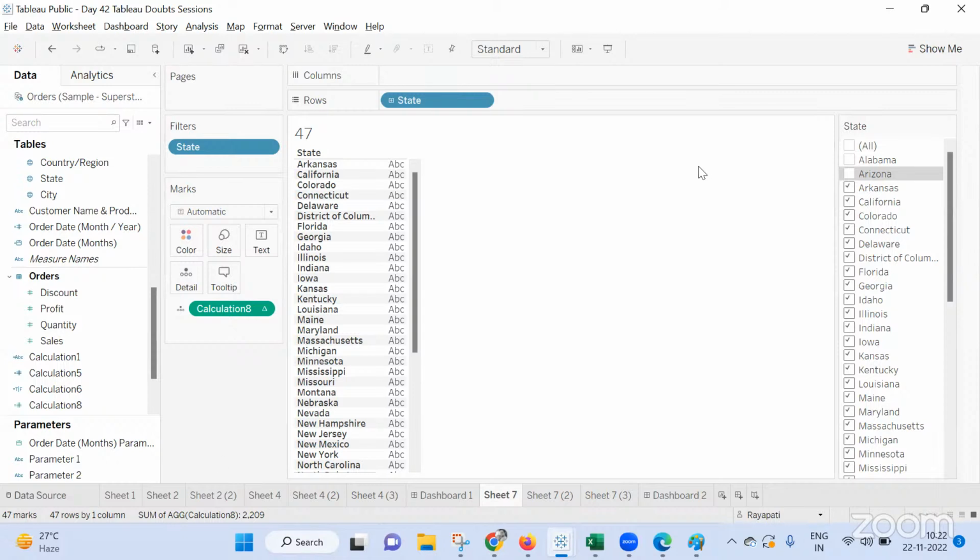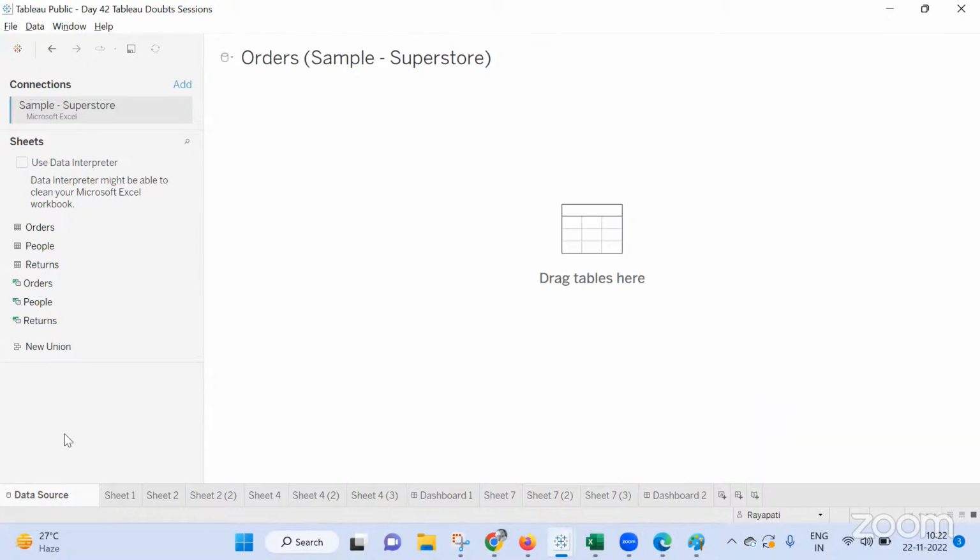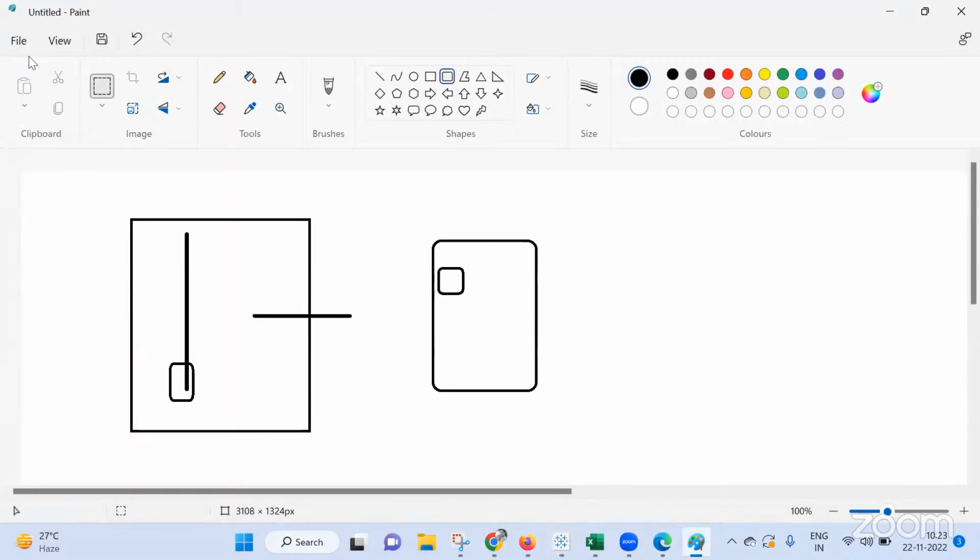It's not about relationships. My point is, when you have two fact tables and a dimension table, there should be one connecting column between those tables. Based on that, you can write your connection.